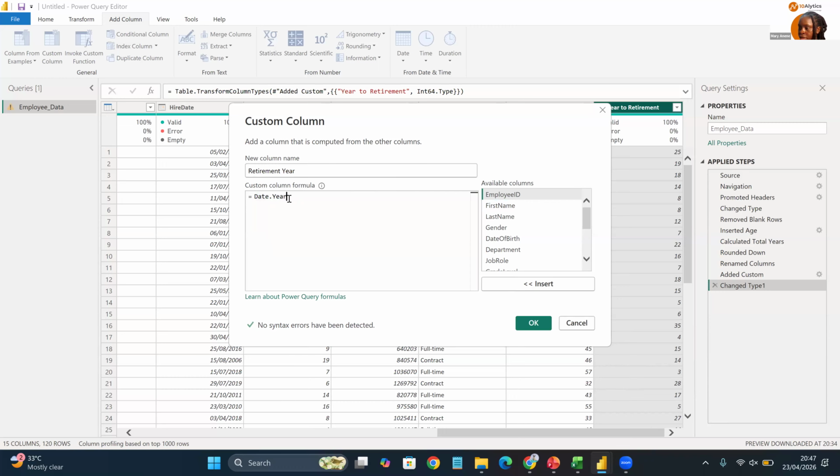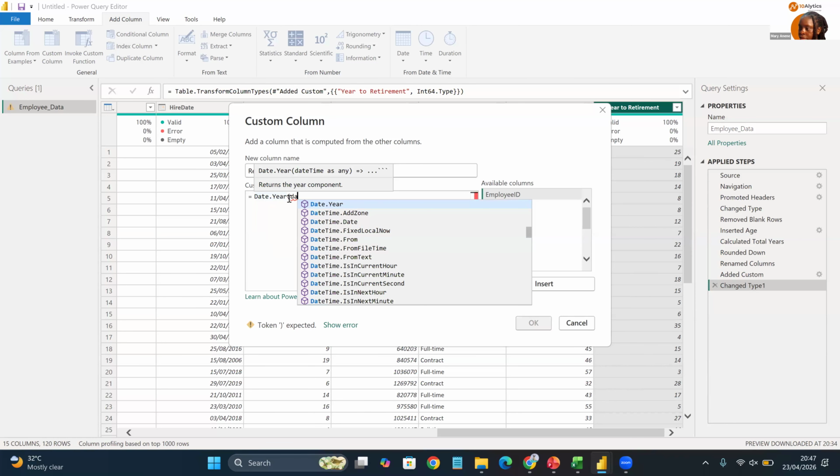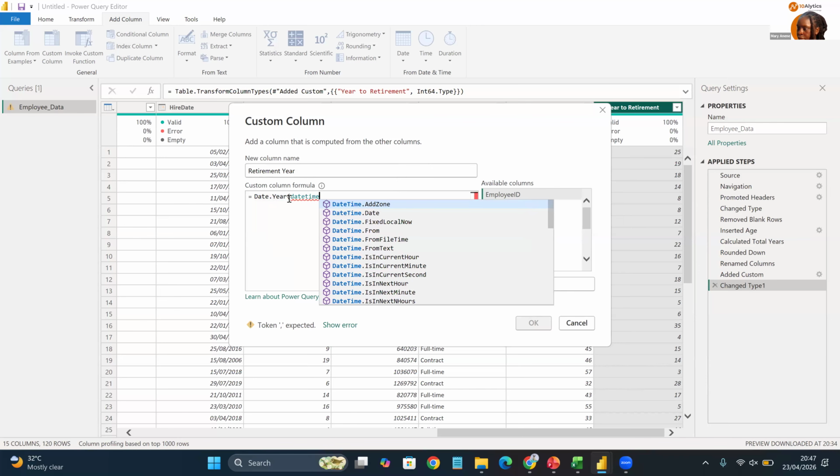All right, now from Date.Year, we want to look at the DateTime.LocalNow.